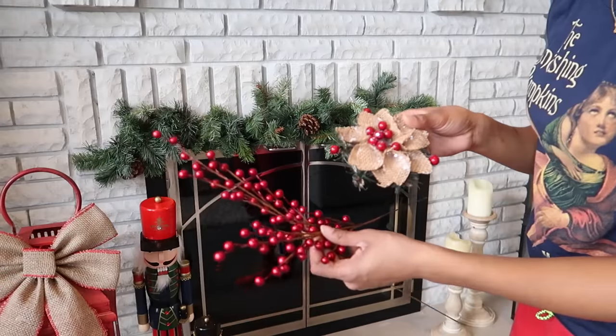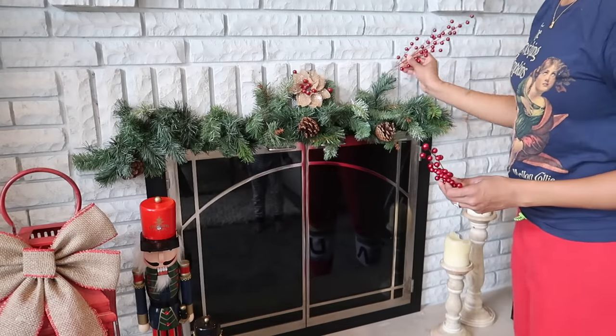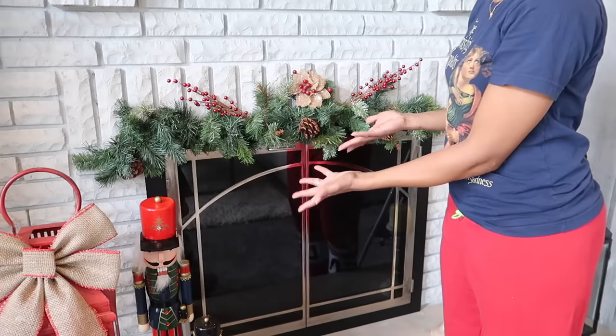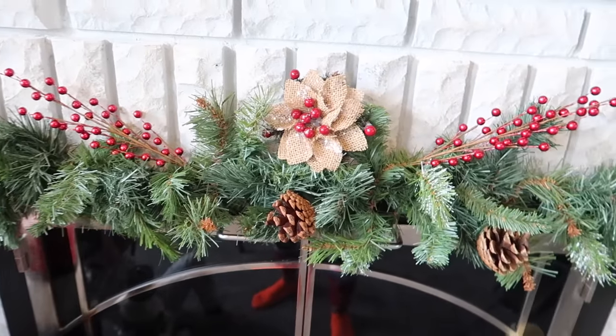So here's a trick with the garland, right? If you buy it at different times, it's probably gonna look different. So to make it look the same, I'm just adding in these little picks and accessories to kind of make it look like the garland that I already have on the mantle.